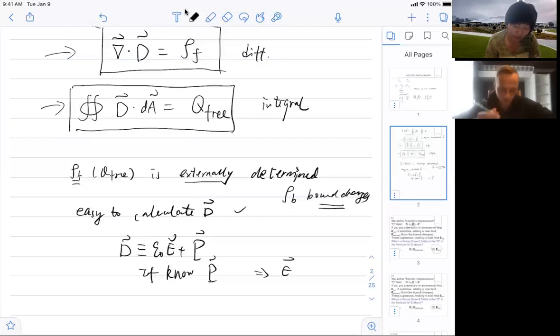So by calculating D first, you can calculate E, and you know where the E field is. But also, the type of material that later on we will discuss, polarization, we're describing a particular type of material whose polarization is also easily calculated. Otherwise, we still could not find E. But with those two conditions, you calculate D first if you have the symmetry, and also P is not too hard to find, and then you can find the E field.